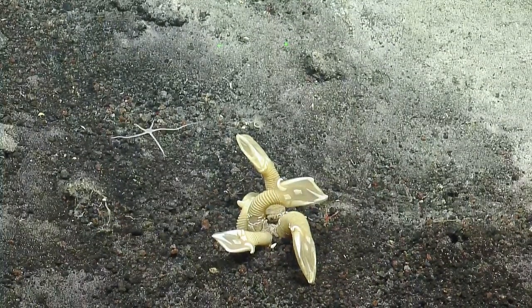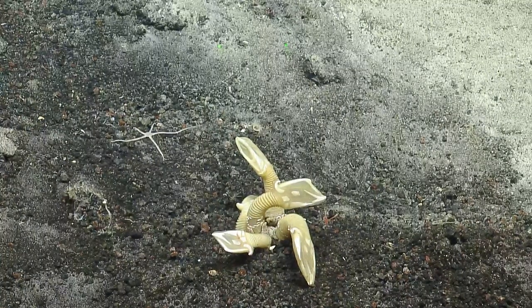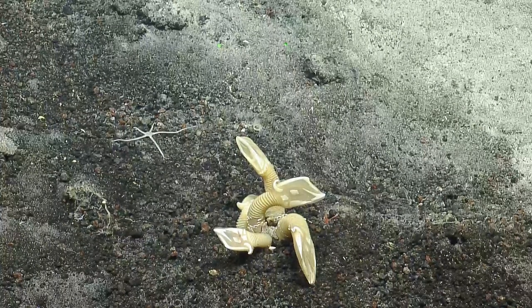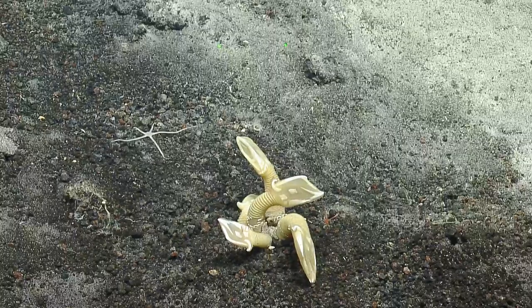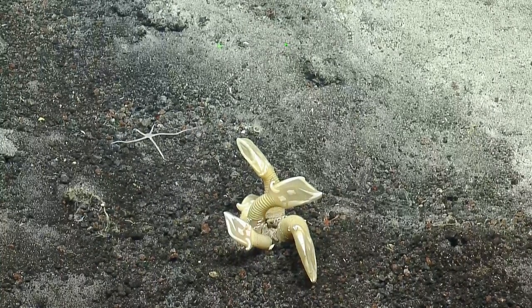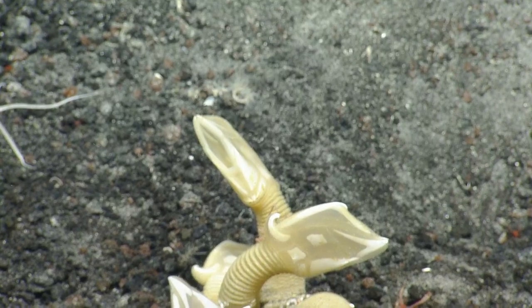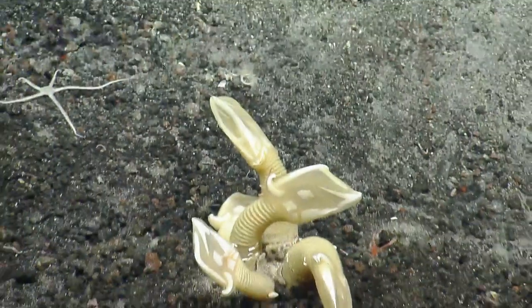It's breathing or something too. It's called a stalked barnacle. Oh, it's a barnacle. That makes sense. They're crustaceans. It's kind of got the waves to it, and there's a part that seems to have lost some of those waves. Did it get attacked or something? Oh, down towards the base. I can't tell if that's an injury. It could be maybe like a rock or something hit it.